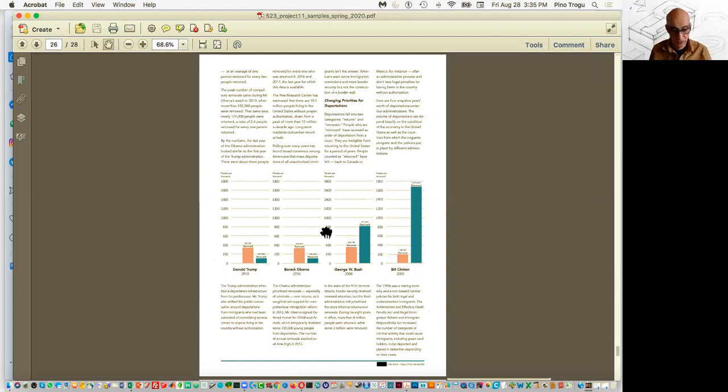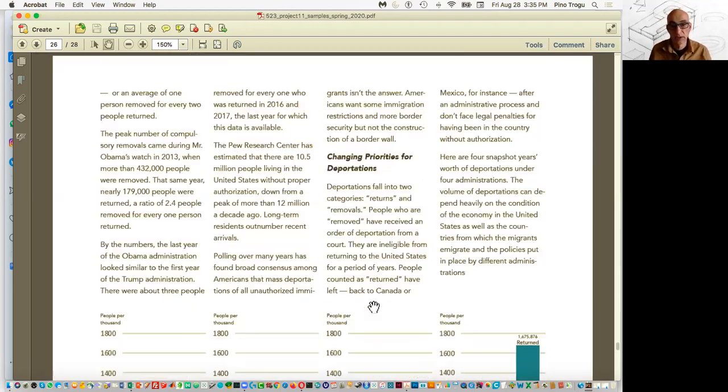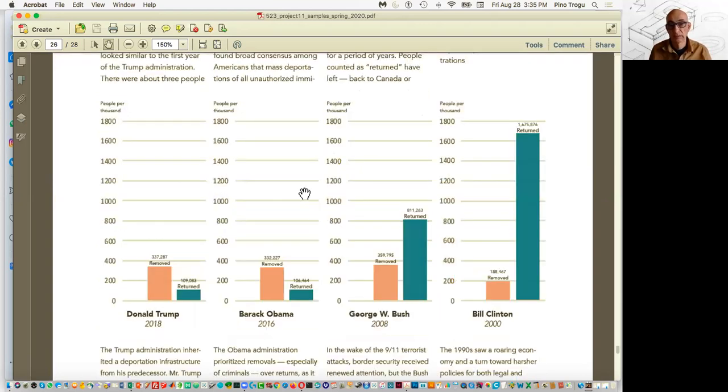Yeah, so this shows you how the scales are all the same here. And that's good, right? Because they're exactly comparable. Again, though, Bill Clinton being the last, that was an issue with the New York Times article too. It started with, no, actually, Bill Clinton was at the bottom, right? Yeah. So they started with Trump at the top, top to bottom. I think probably students did the same order, but I would say on the left you want the oldest, and on the right you want the most recent.